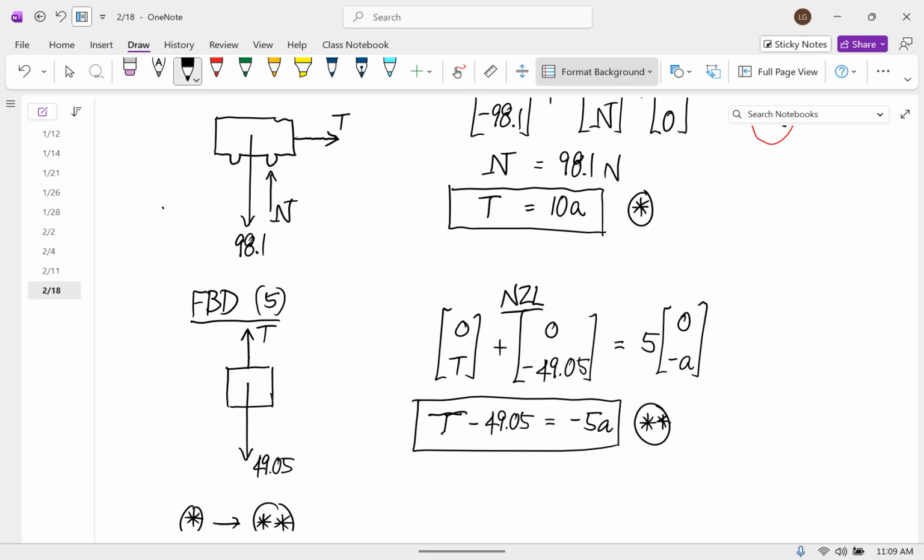Will the number of pulleys make it different if we have more pulleys? It will. For one thing, it will affect the number of equations that you have in your system of equations, because you're going to have to isolate each one of those bodies. So if there's 100 bodies, you're going to have Newton's second law 100 times.